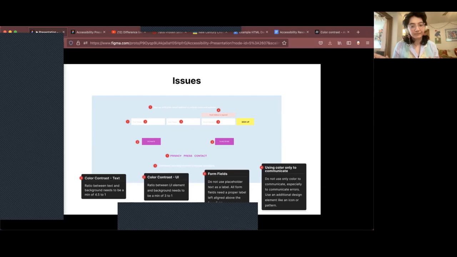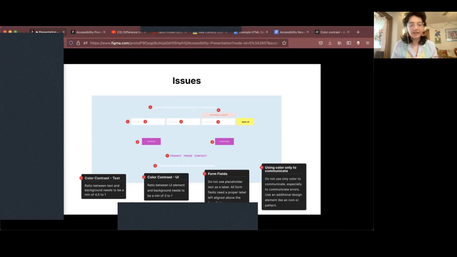There's also the issue of form fields. They're using placeholder text as a label for the input. And you should really never do this, even just from a UX perspective. There are a lot of annoying things that can happen, like if you've got autofill in your browser, it'll replace what it is, and then you forget what you're supposed to put in there, and it can be really frustrating. Also with a screen reader, if there's no label, the screen reader is not going to read anything to the person using it. It's just going to be blank. So they're not going to know what they're supposed to put in either.